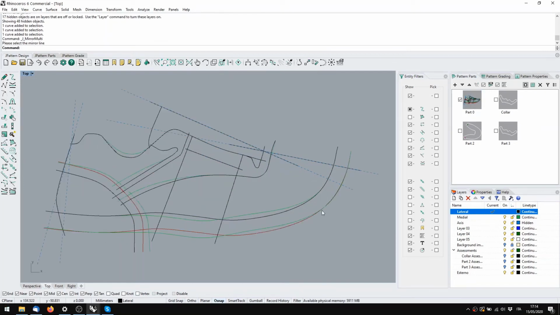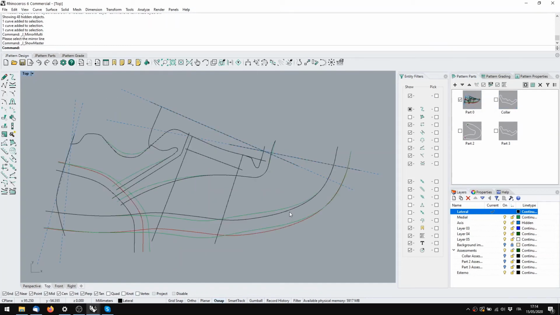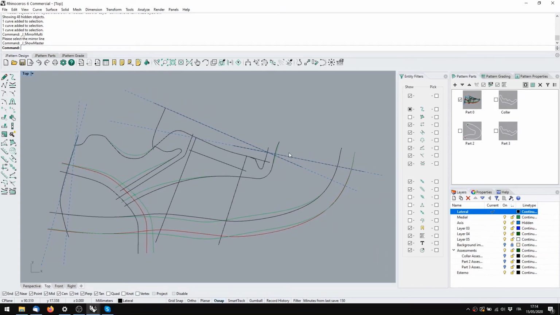I'll just highlight the shell by double clicking on it. You see that for the shell, if you double click on a part, it has this big green tick. But if you double click on a shell, it does not. This is because a shell has a special feature of not being like other parts, but just a further way of visualizing a group of lines that you need to stay in a group.